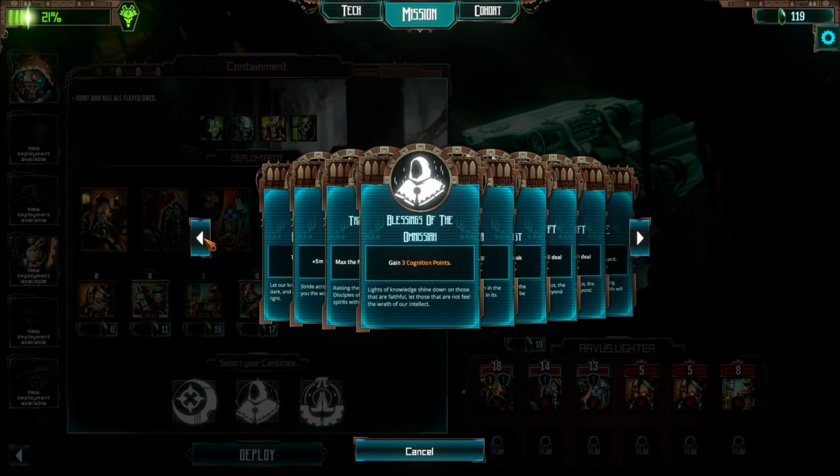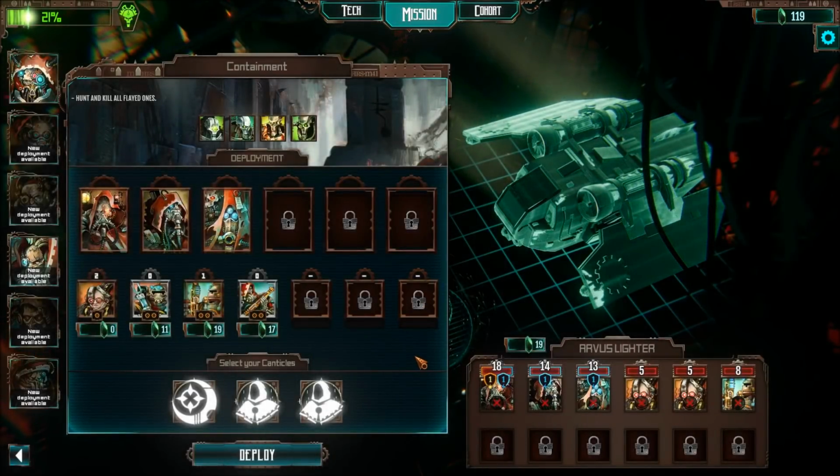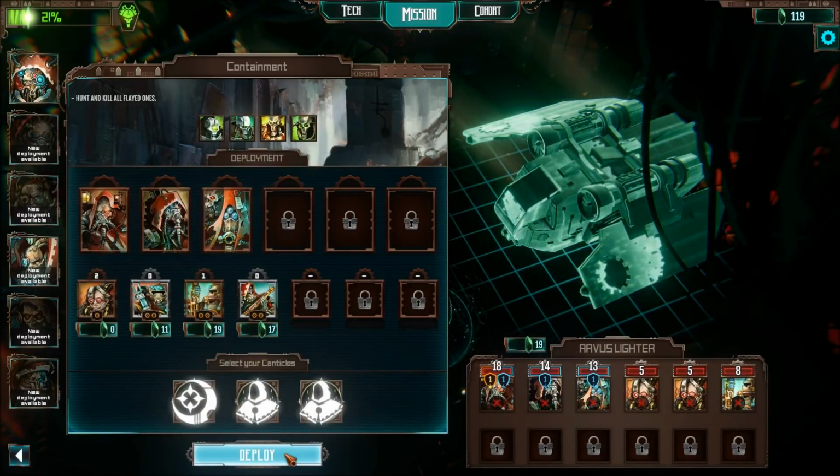Huh. I almost feel like just having extra cognition is probably the best thing for us. Because I can always use more cognition. I don't always need an extra +6 to my melee. So yeah, let's roll with that. And we're set up here. Let's go for it.